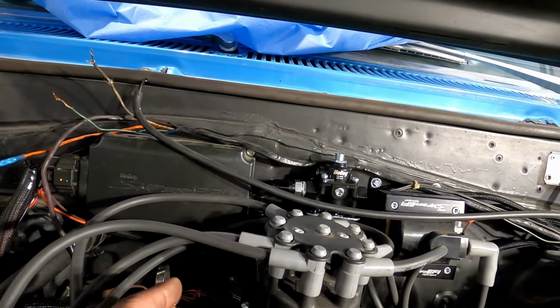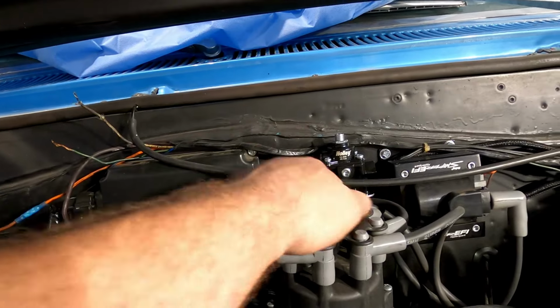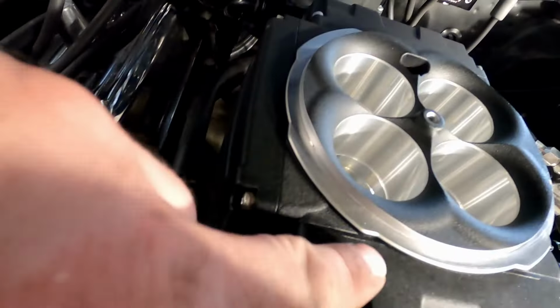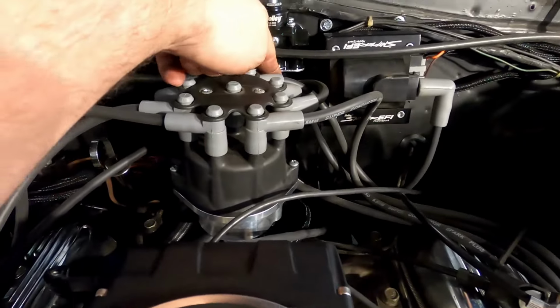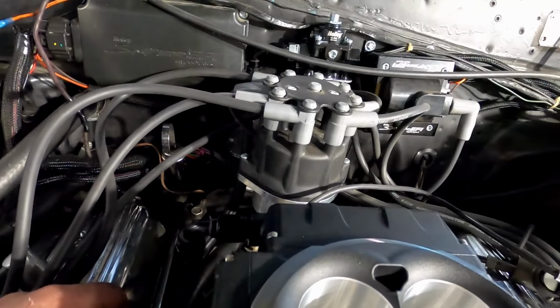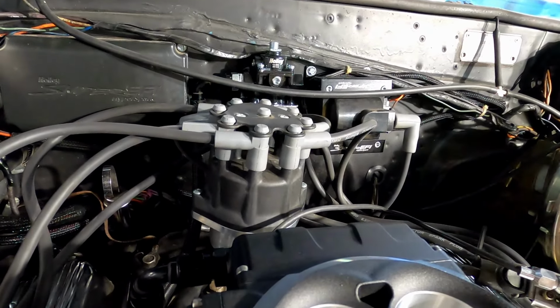It's already an existing project, so we're just doing what we need to do to get everything right on it. So the fuel is going to run up into the bowls, through to the back bowl, up into here, and then right there goes out this line back down to the tank. So we're going to prime the system up now and see, hopefully I got no leaks.